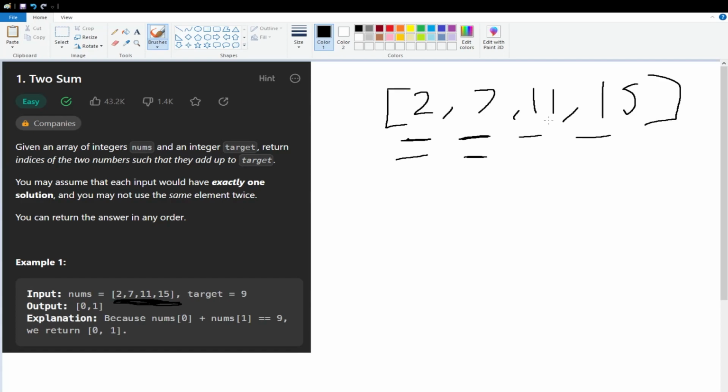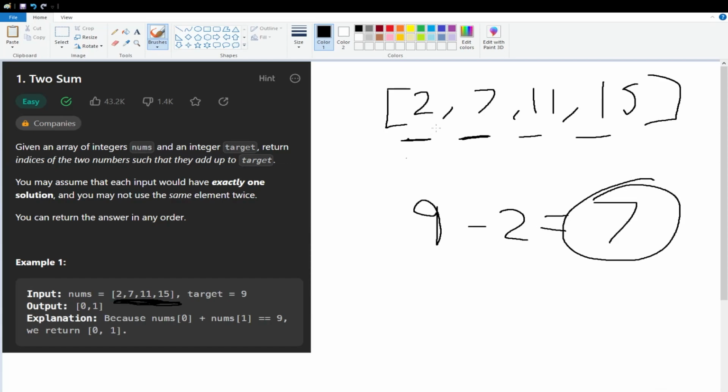But if you use a hash map to store the numbers that you've already checked, you could use that to reference later when you want to find the index of the complement. Now, what is a complement? For example, the target is 9 in this case, and let's say you're on index 2 and you're in a single loop because we want an O of n solution. You know 9 minus 2 is equal to 7. So the complement of this element is 7 because 2 plus 7 equals 9, which is the target.